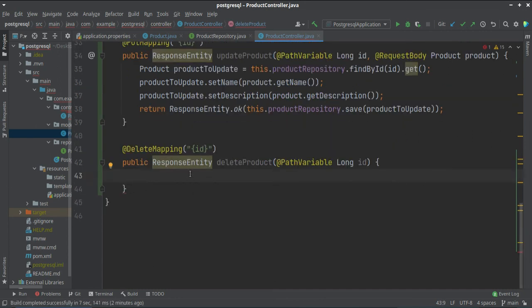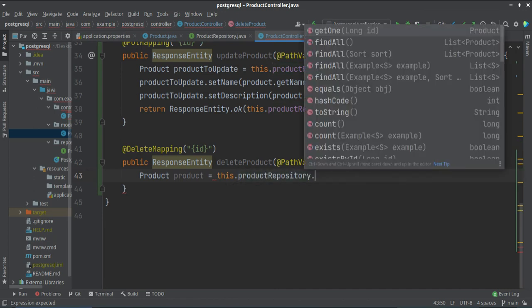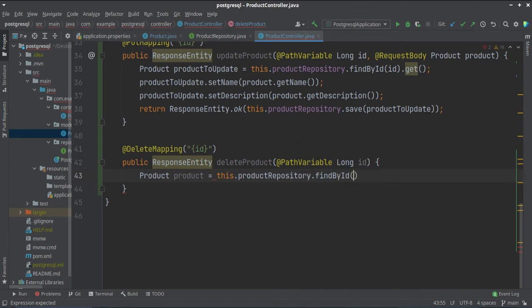So now let's try to return the deleted product. Before we delete it, let's first pull it out of the database. So let's say product equals this.productRepository.findById, and let's send the ID here. This is going to get our product, and then we have to get it because it's an Optional. This is so we are going to be able to return the deleted product.